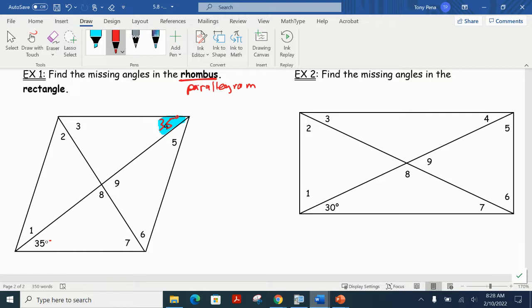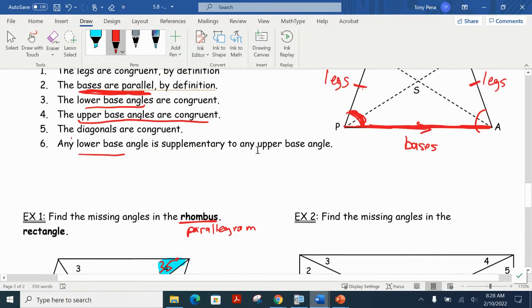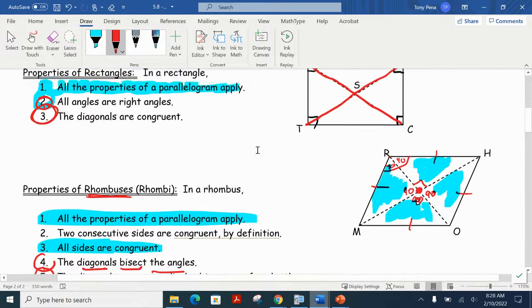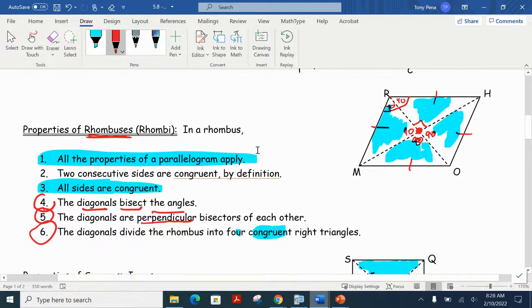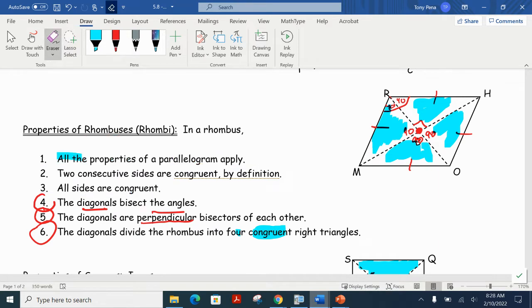Now, after that, you probably want to go back to the rhombus section and kind of look at some of the properties that deal with some angles. So if we go back to our rhombus idea, so you have all these to reference. Clear this up so I can highlight the one that we're going to use. Obviously, we want the ones that talk about angles. So any that talk about the sides don't really do us a whole lot of good.